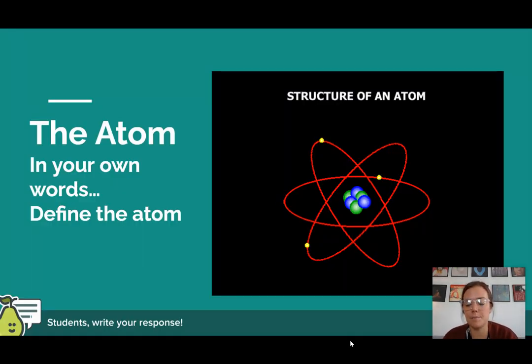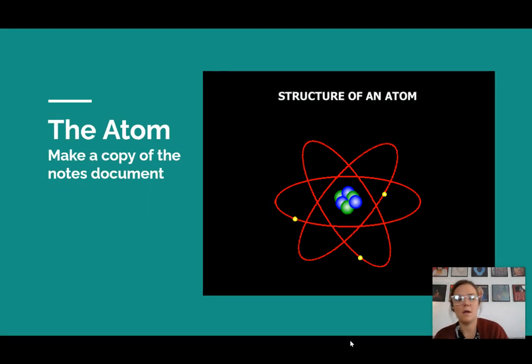Please do not just copy and paste a definition from Google. I will mark it as incorrect because it is real obvious. In your own words, based on what we talked about last week, based off of the work that you did with looking at the history of the atom, define the atom in your own words. Awesome. So an atom is a single small particle that is the simplest form of an element.